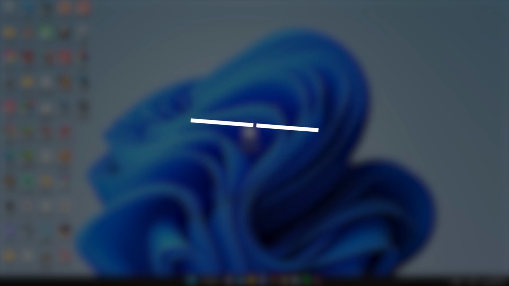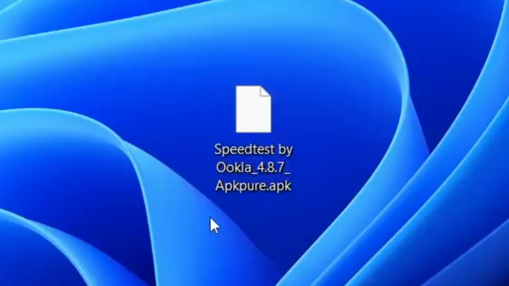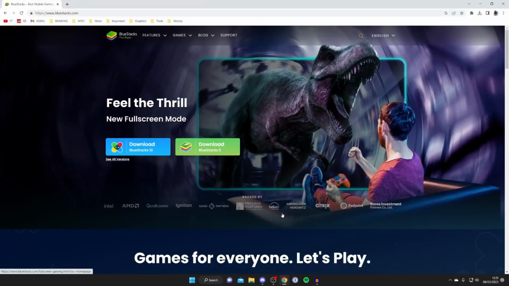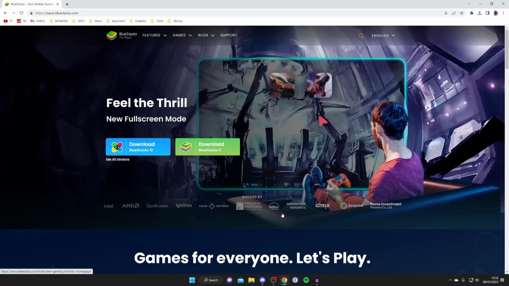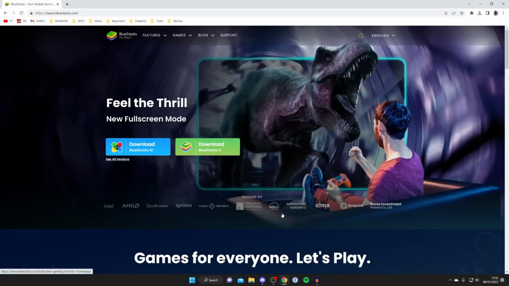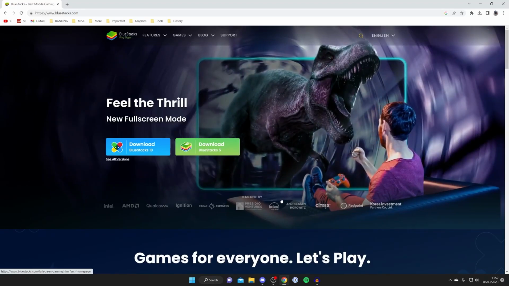And let's get right into this guide here. I have an APK file which I want to run on my Windows computer. So let's do this. Taking to the website, which looks just like this, BlueStacks is essentially an Android emulator. And what that means is you can have an Android device on your computer and we can use our mouse and keyboard to use it. And we can use BlueStacks to run and install APK files. So let's get into this.